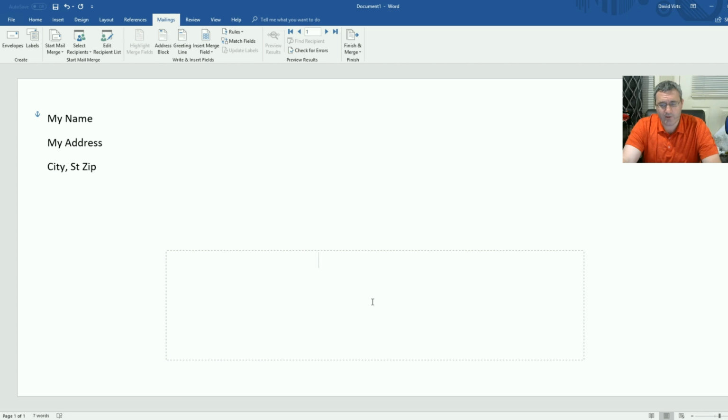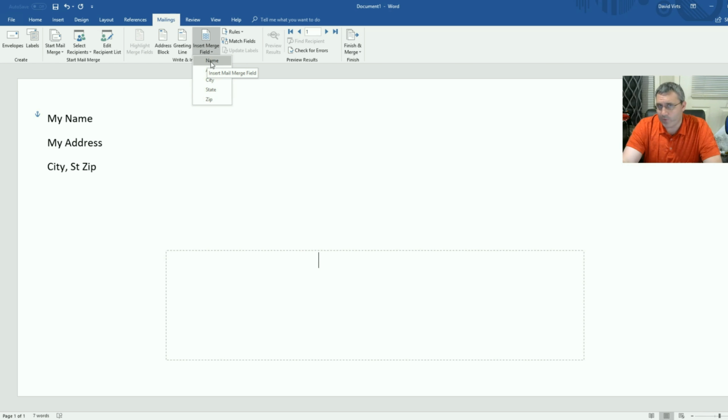It automatically creates a box in the center of the envelope where your actual address would go, so you don't have to actually click and try to put this little text box. You just click down where the address would normally go. And this button over here where it says write and insert fields, the insert fields button here, if you click the drop down, these are the column names in the file that I've linked together.